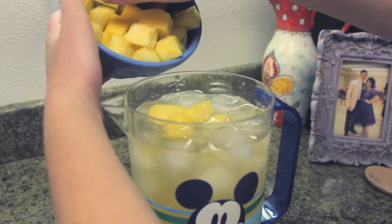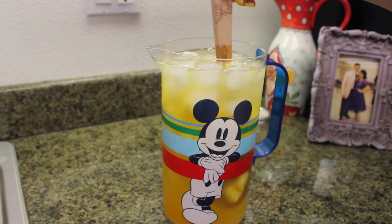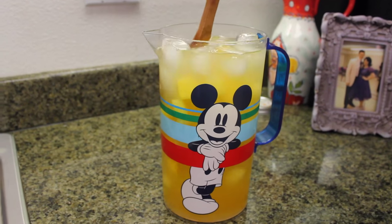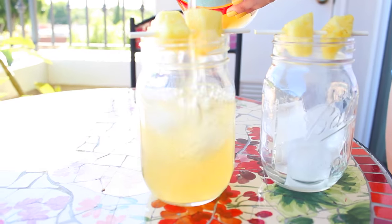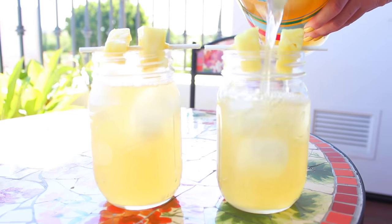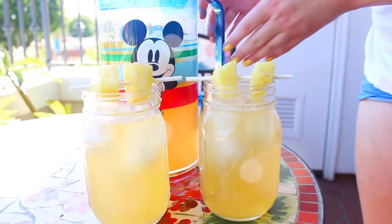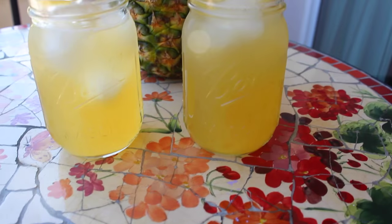Then we're going to add chunks of mango and pineapple — they can be frozen or not, it's up to you. Stir it all together and let it sit for 4-6 hours or overnight. Or if you need to drink it right away, I understand, because it is seriously so good. You're going to have a nice refreshing mango peach pineapple sangria. I still have it in my fridge — it is so good.